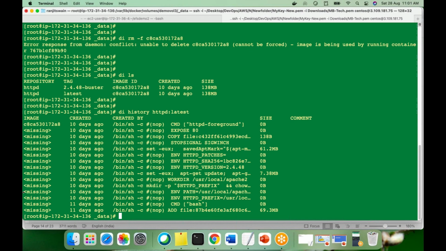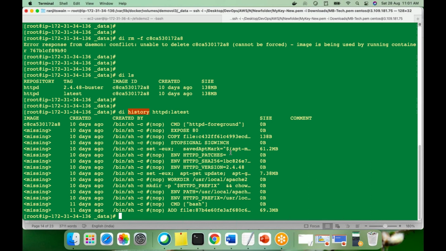See, it will give you the complete history. This is one of the already existing images we used, but for whatever image we create, it will give you the complete history: who has modified it, what things have been added, everything in the history command.